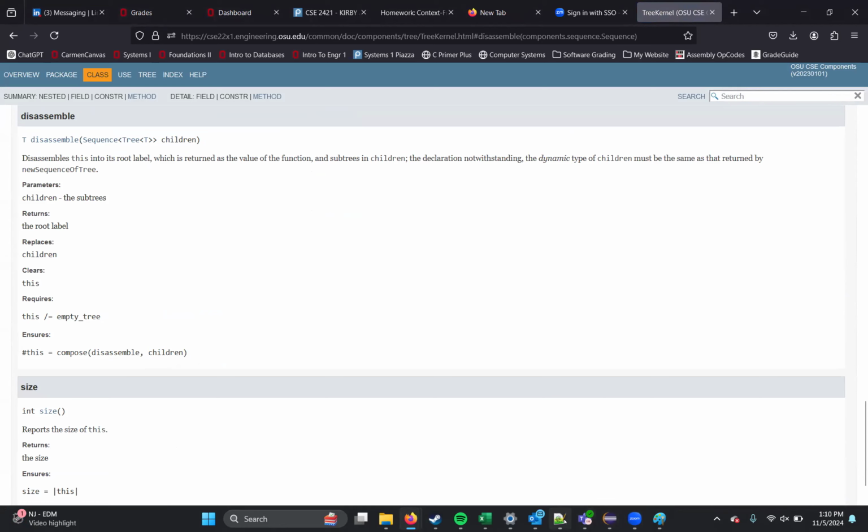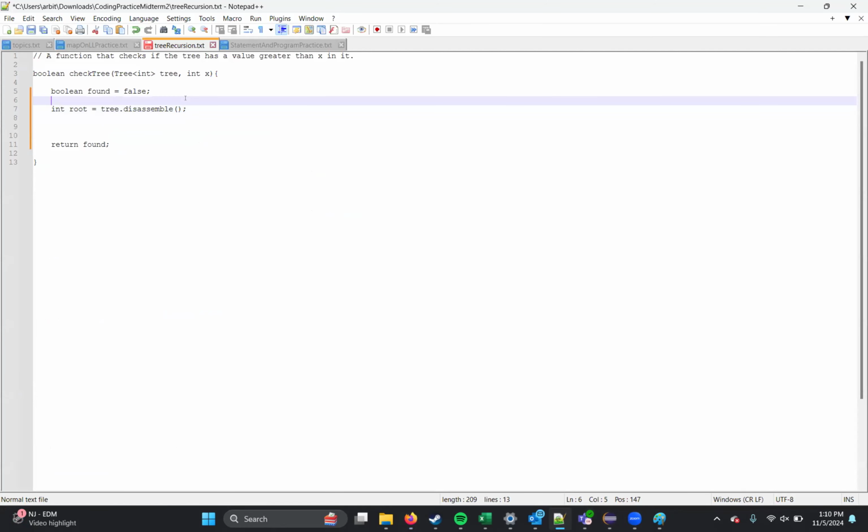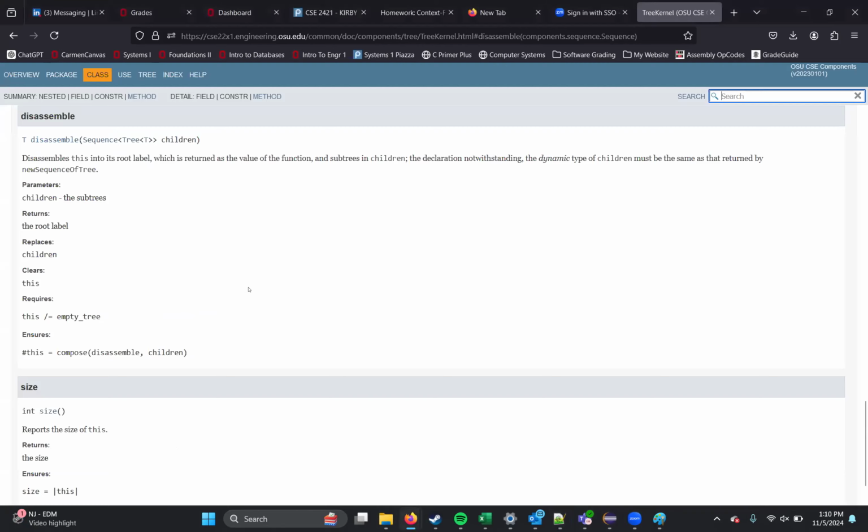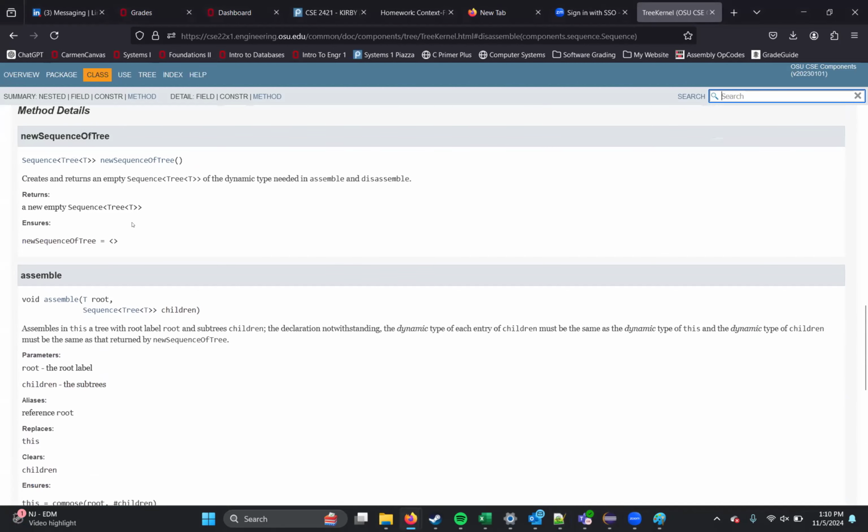Glad I checked. So before you actually get to disassembling, you need to make the sequence to hold all the children. And make sure you use new sequence of tree. Make sure you use this and don't make your own, like new sequence of tree of type D. Use this method.